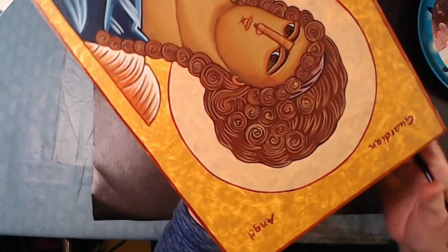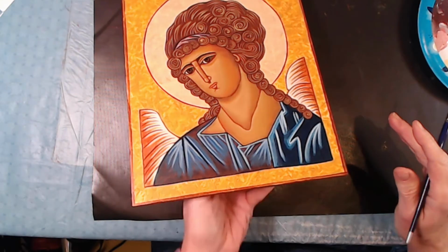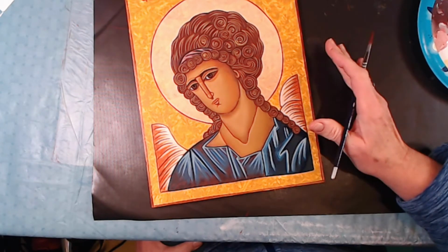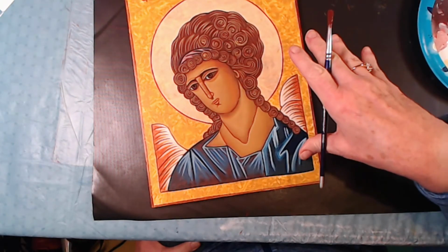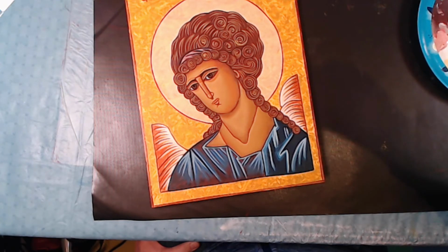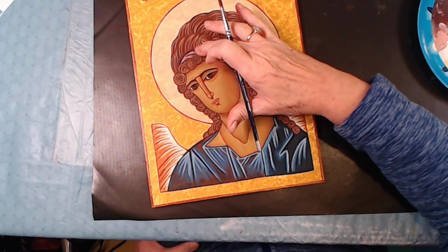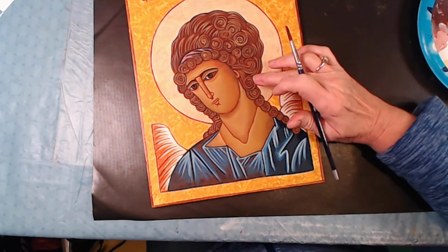There's the first coat of the border. I'll go in and make this darker, and once that's done, we're finished. All we then need to do will be to varnish and sand and then finish our icon. And you know what, I was going to put little ribbons from her headband, and I didn't do it. I had so much trouble with the color. Honestly, I don't think I'm going to do it.